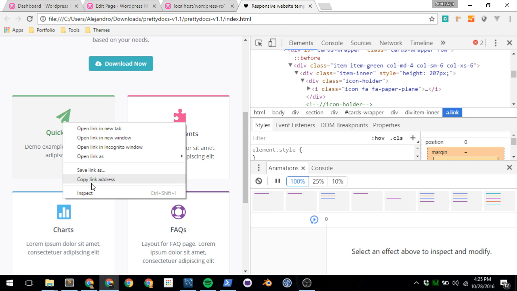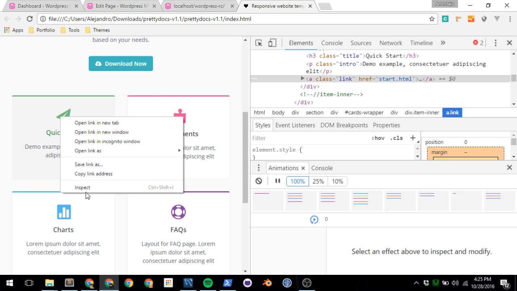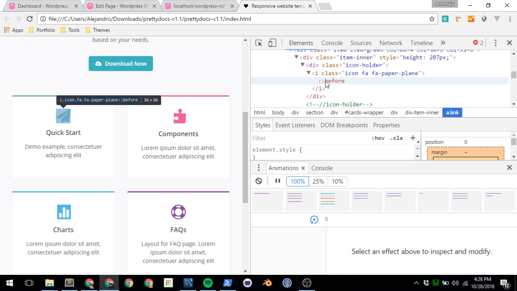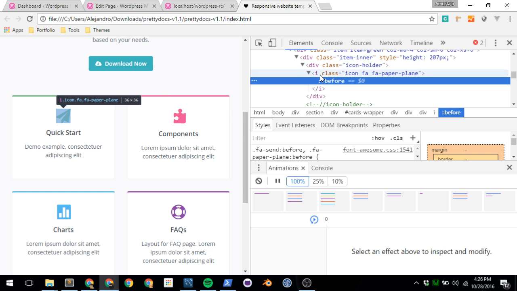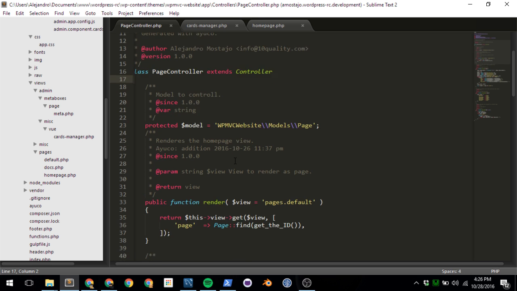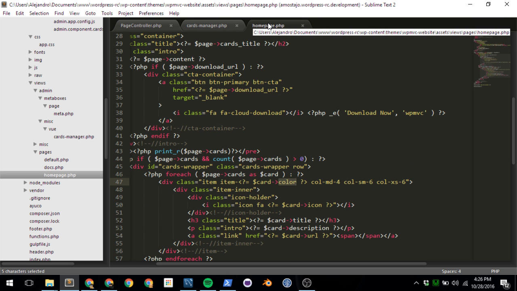What else is missing? Icon holder, wow, place is a plane. All right, so there are a couple things that we need to change.